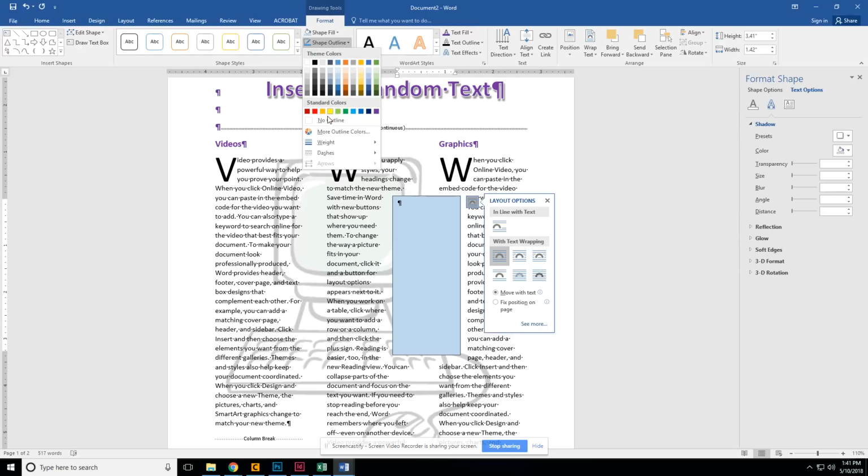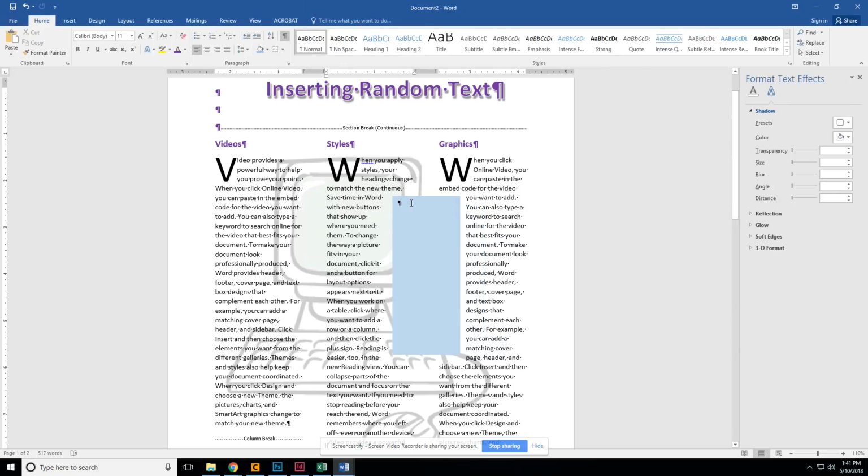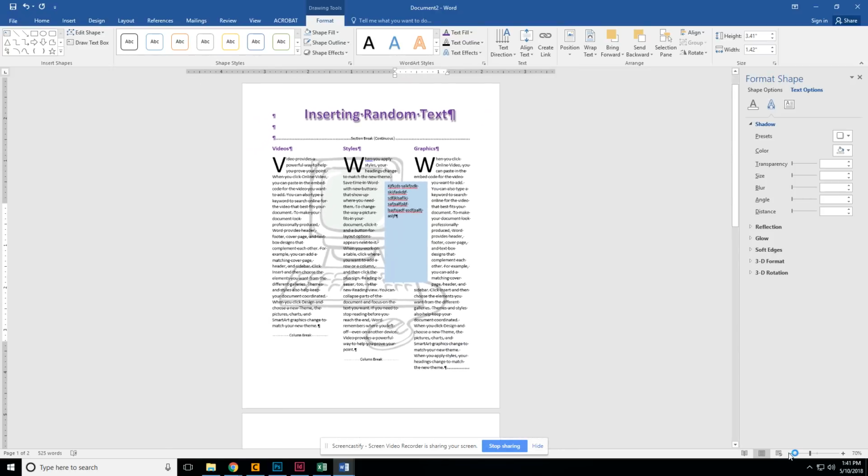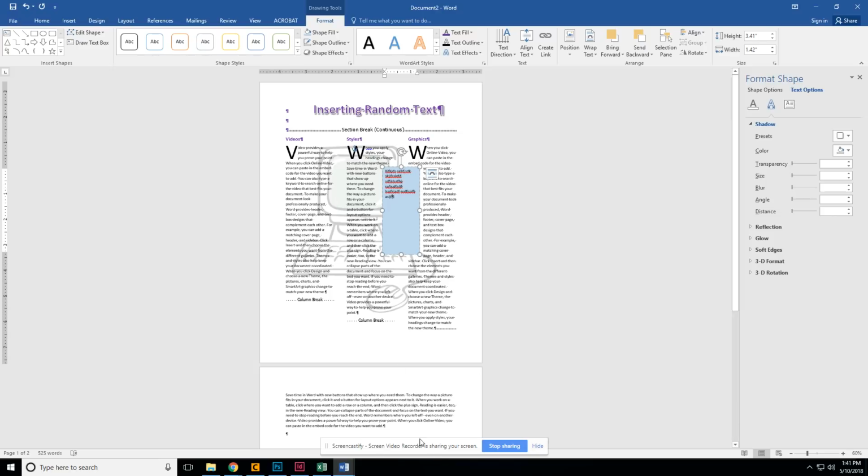Same thing with outline. I could say no outline, and then I can start putting text, and I don't care, you can just put random text in here. And now you have, if I zoom out, a nicely designed image. Now, obviously I have some text moving down to the bottom here. I'm not worried about that right now. If I wanted to later on, I could change.